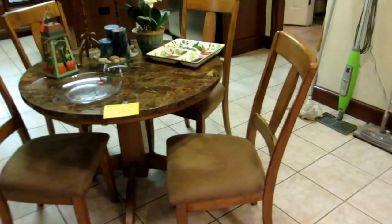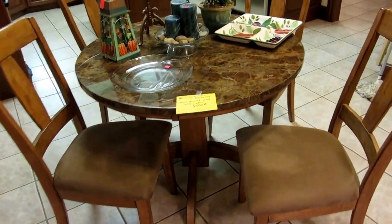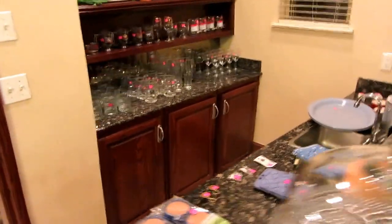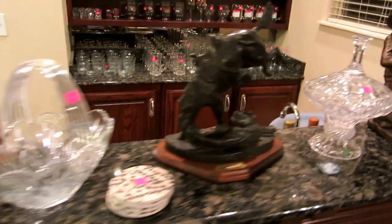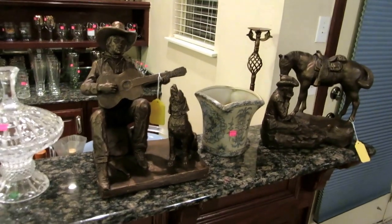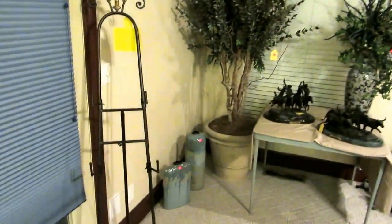We've got this little kitchenette set with a faux marble top, made by Ashley — table and four chairs, with lots of cute little greenery. In the little bar area — watch your step, it steps down — we've got some bar glassware. On top of the bar, we've got one of the three Remington statues we have. This one is the Wicked Pony. We also have several Austin sculptures with a western theme, and lots of nice little clear glassware. Out on the patio, there's some nice teak patio furniture.